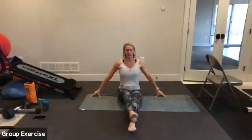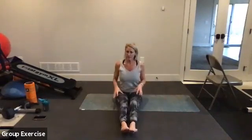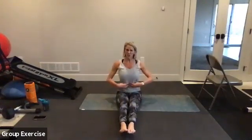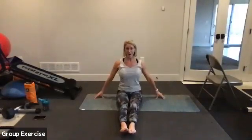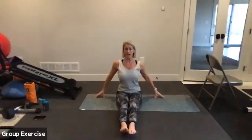And 1. Woo! And relax. Try not to forget, for every action, there's a reaction. So if I contract my quads harder, this stuff has to lengthen, right? If I contract hard here, that has to lengthen. If I contract my back, that lengthens, right? So all those things. So pressing downward is going to make me lift my spine upward more.